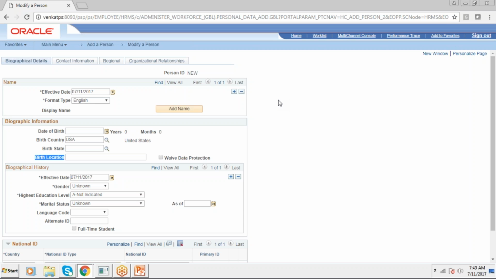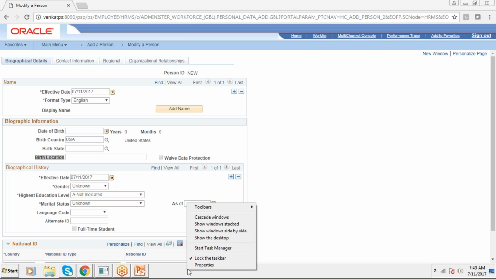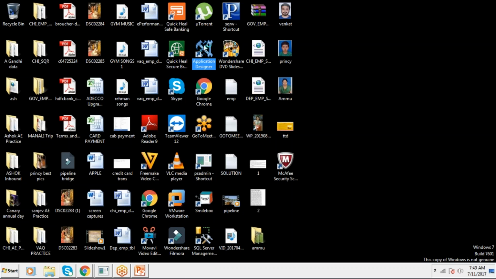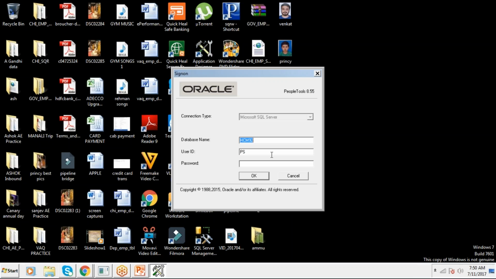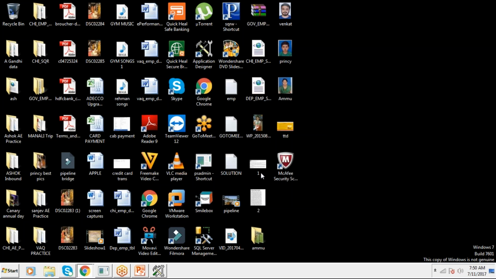But your client says, we have a lot of changes like that. We will build a development team. They build a development team, and then the request comes to you. Generally, we will open the designer tool here. We will log on to the designer tool.